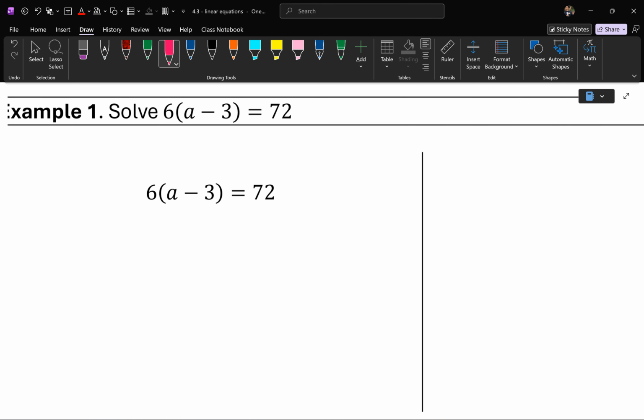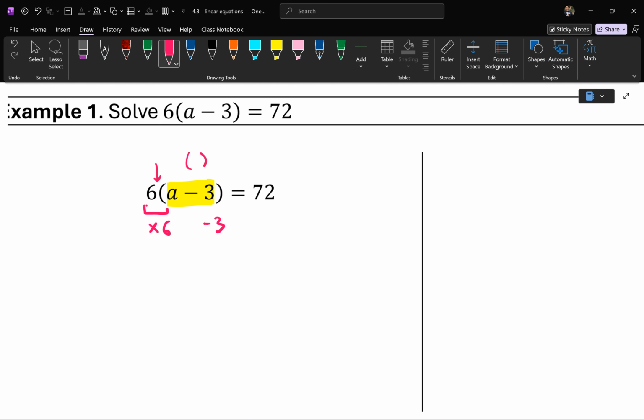Your first job is to identify the operations. Let's go with Connor. 6 next to a bracket. What's in between it? Between the 6 and the bracket? It would be times. And that's sometimes students don't realize that. But next to each other, if it's a letter and a number, it's times. If it's a number with a bracket, it's times as well. So another way of thinking about it is this is actually multiplying by 6. Inside the brackets, we clearly have a subtraction of 3. Okay? But keep in mind that's brackets.